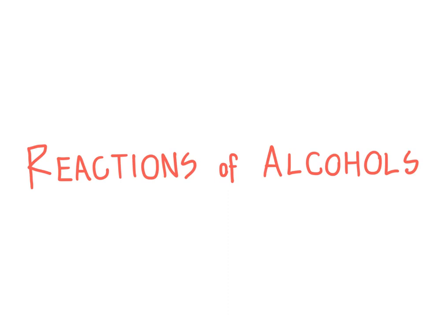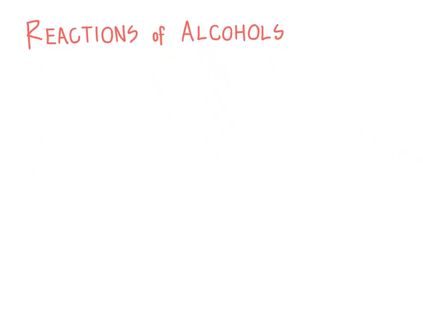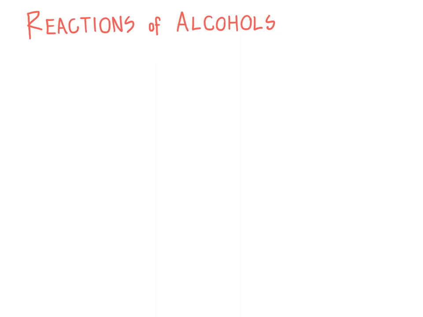So in other words, alcohols are really useful starting materials for doing a variety of reactions to introduce different functional groups into molecules. What I'm going to start by doing is just an overview of the different types of reactions that we're going to focus on in this chapter, where we're going to start with alcohol reactants, carry out a reaction of some sort to demonstrate the variety of different functional groups that we can introduce into products. Because when we're thinking about synthesis of organic molecules, it's always useful to keep functional groups in mind. Functional groups are the language by which we're going to discuss converting one type of molecule into another.